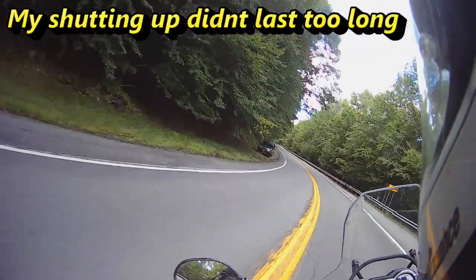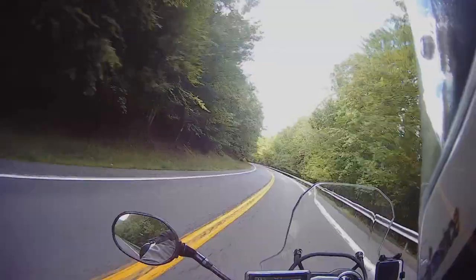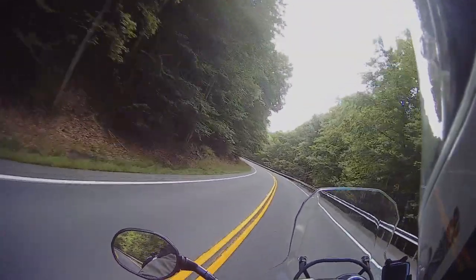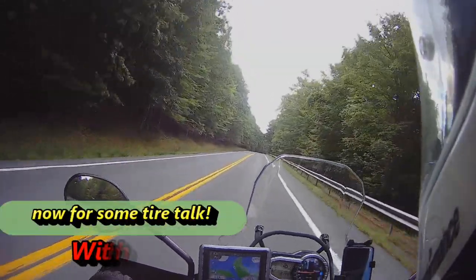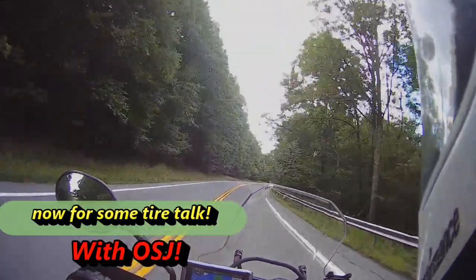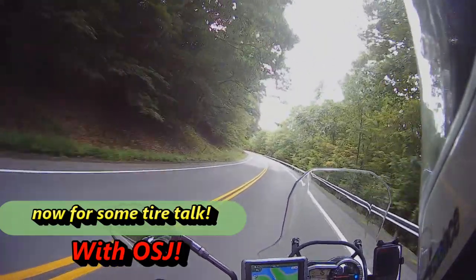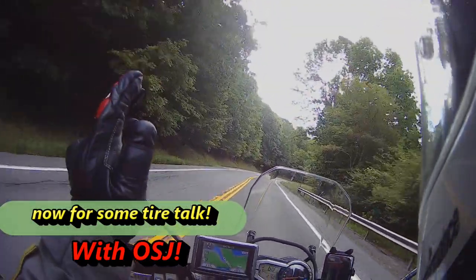These Midas Dakar Rally 07 tires, man, they do handle really good. They offer good traction on this pavement, riding pretty fast. I'm certainly not riding as quick as I would on the Ducati with the sticky Michelin PR4s. I've had PR4s on this bike, the past two, that were really good, but I'm taking it a little easy on the really fast corners. I don't want to find the edge of these knobby tires, because there's usually a pretty fine line between the edge and going over the edge. And over the edge is not a good thing. So I'm going to stay this side of the edge.